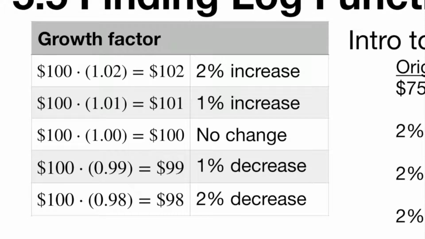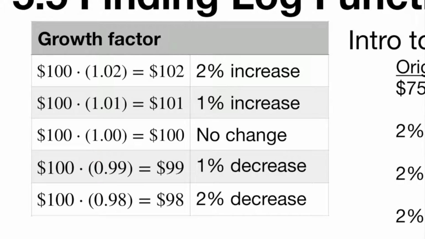So with this idea of growth factor, I really like this because it's a two-step process, and the first step is easy enough to do in your head. And I don't say that lightly. I'm not a teacher who wants you to do lots of things in your head, but this is one thing you can do in your head. You can figure out the growth factor. And then the second step is multiplying.